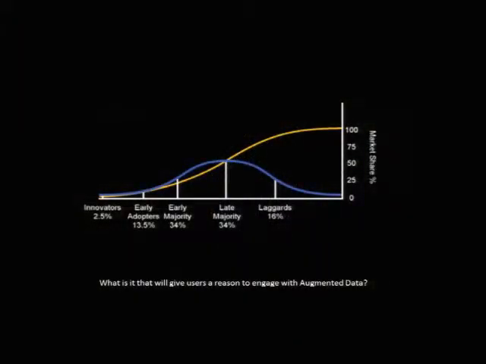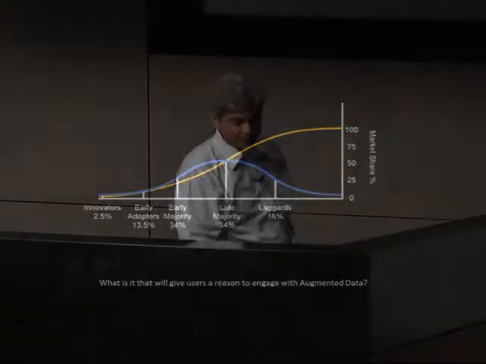So we have to figure out what it is that's going to give users a reason to engage with augmented reality. What is it? We're in this early adopter phase still for what we're thinking it is. What is it that people are actually going to use? And just like games weren't really VR, but they took it, that's what this is. It's mobile. It's not really augmented reality, but if you think about it, if you've got all your data with you, no matter where you go, and if that data is pretty high resolution and pretty high fidelity, and it's really the right stuff at the right time, and you're all incorporating it in this weird cognitive world model anyways, then as much as I don't want to say that's augmented reality, as far as the market's concerned, that's working just fine, thank you.